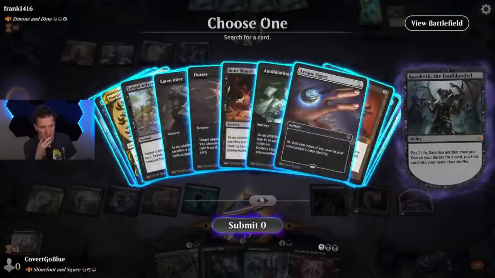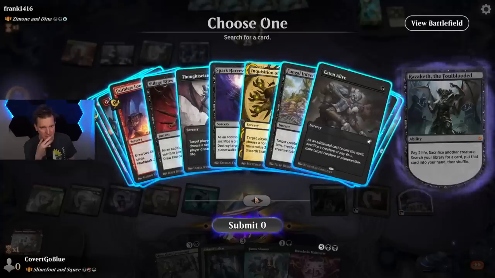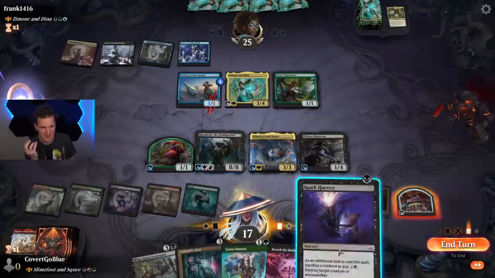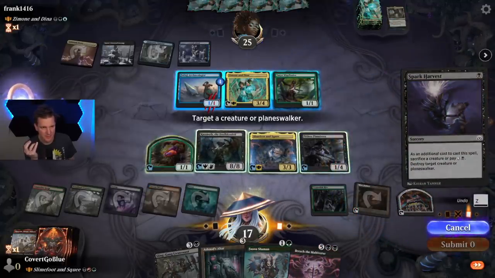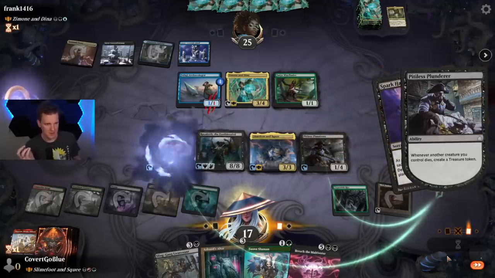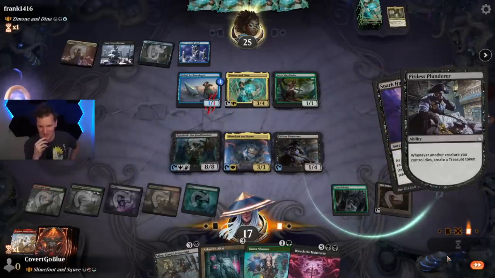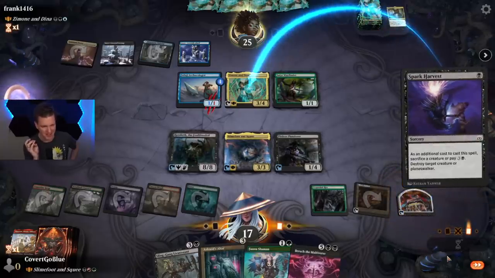All right, what do we do? We can thought seize their hand. Oh, we can also blow up all their things. That's fun. Makes a treasure. Kills their thing. Goldhound's mana positive, but it's not because it has summoning sickness.